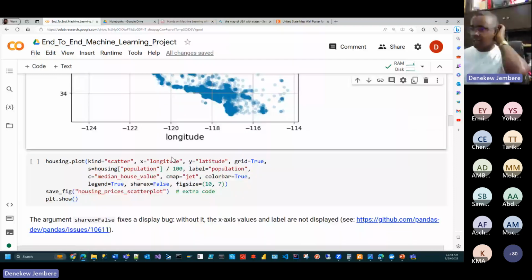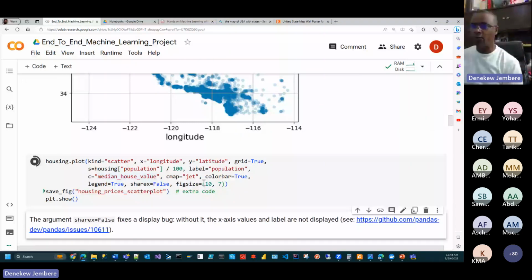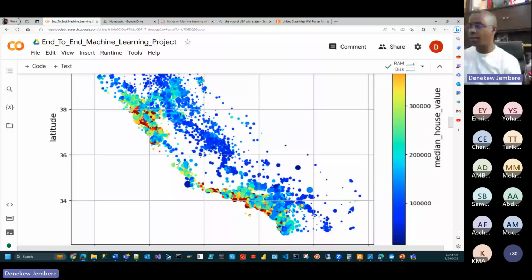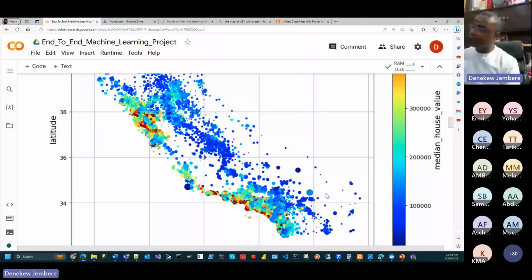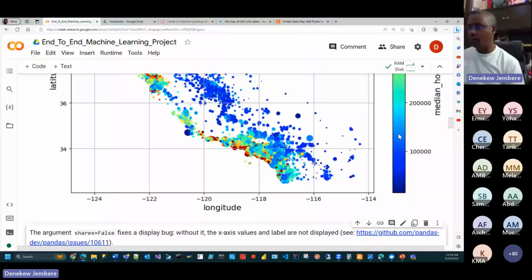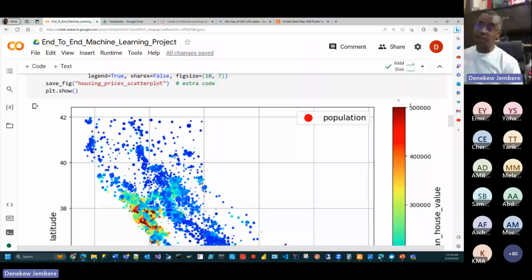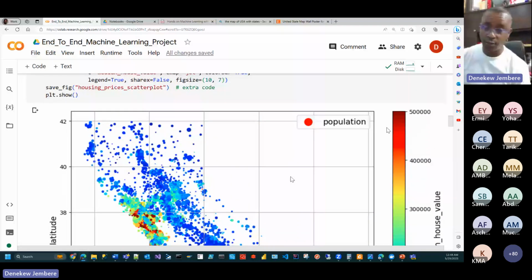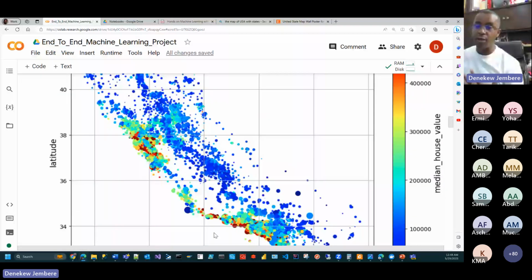And here, this is another scatter plot of the housing price. The median house value that you see here: the blue shows you the lowest, then it goes to green, and it goes to red, and more red. This tells you something about the data we are using.